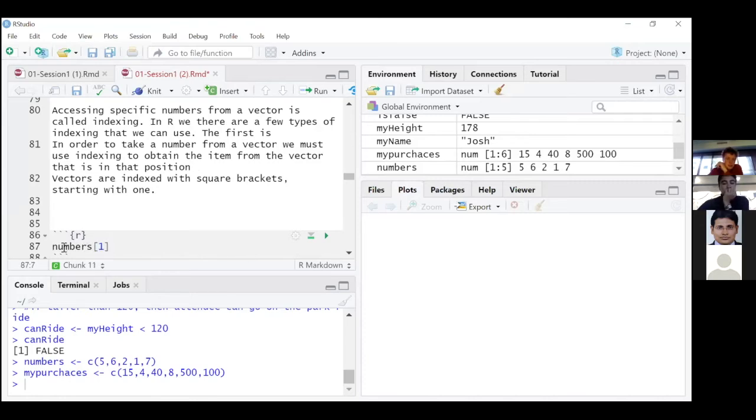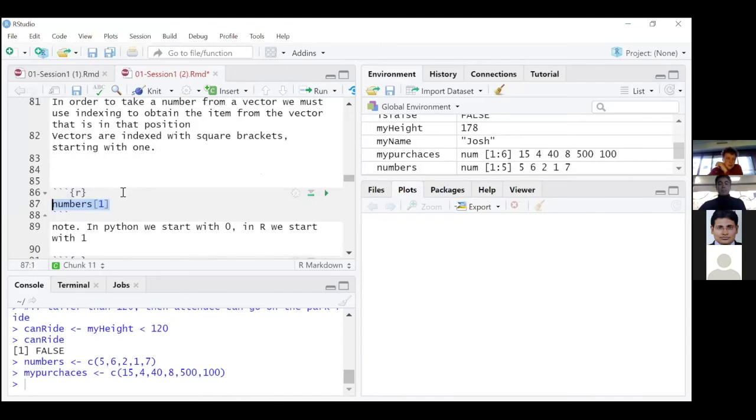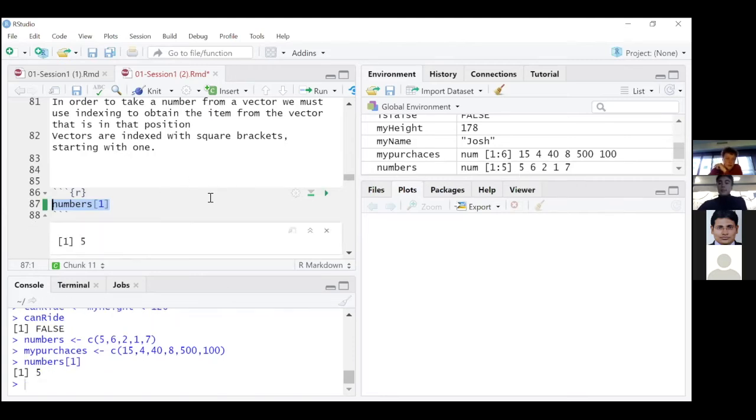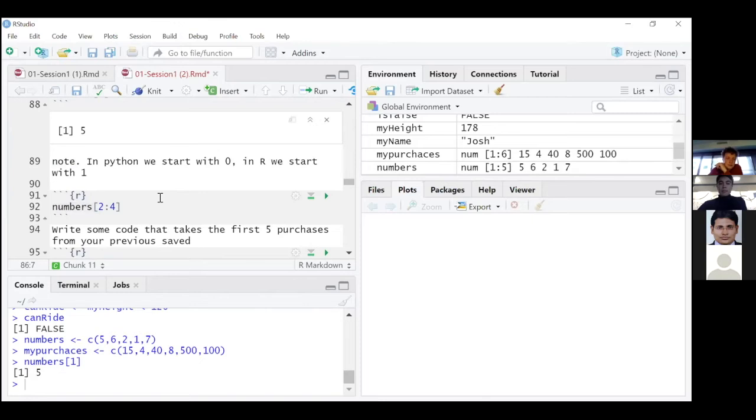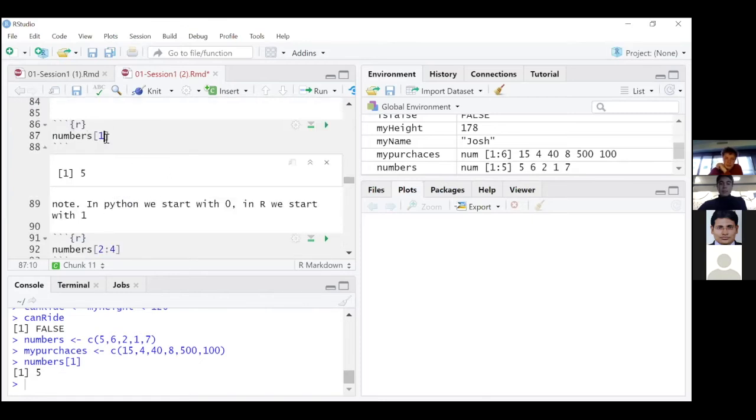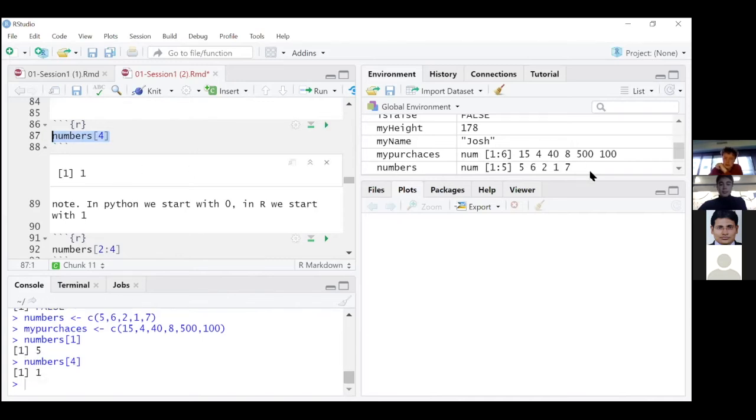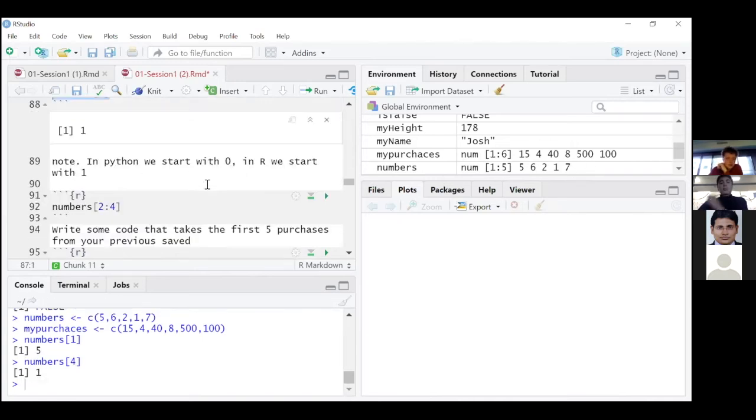So we're going to say this code here says of our array numbers, take the first one. So you might note if you've done Python, it'll start with a 0, but in R we start with a 1. So the first one is 1. So this one will take the first one. We look over here. What's the first one? 5. Run the code, and there it is. Cool, and you can change that so you can take the 4th one. It'll give us an error, I think, if we take something that's out of range. So if we try and take the 20th one, there's only 5. It'll give us a problem.